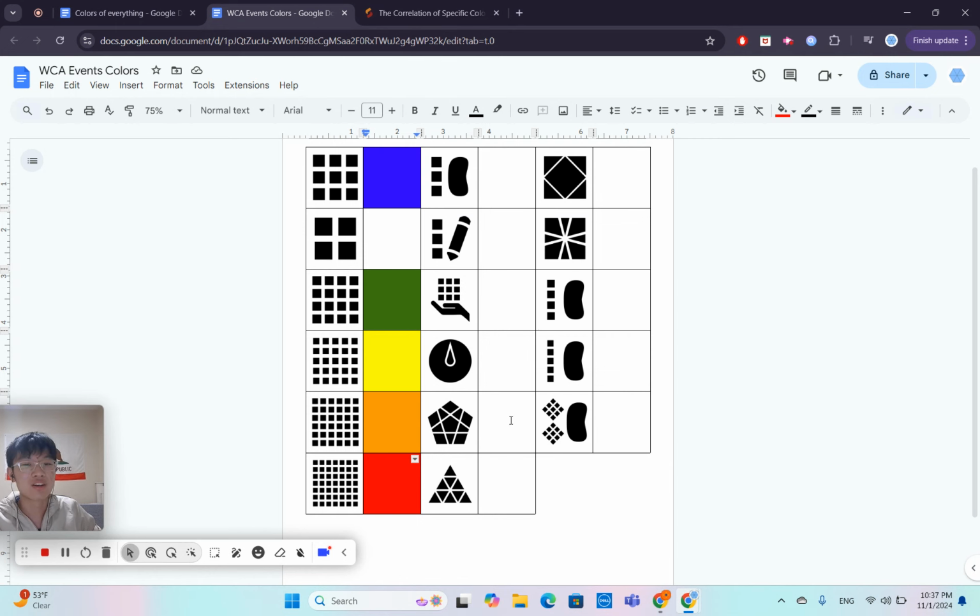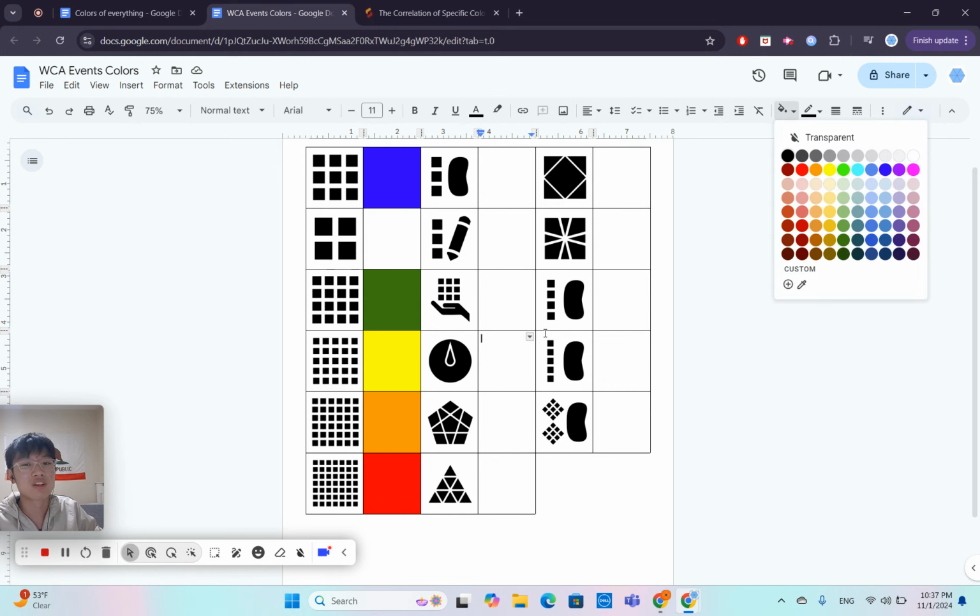And then I'm going to skip the 3x3 variants for now, because I do have something in mind for them, but I want to get to the other stuff first. So, for the side events, I thought of doing all pastel colors, because the side events are side events, so they're not as prominent. I mean, I love some of these side events definitely. One of them is one of my main events. I'm not trying to say the side events aren't important. They're just side events. So I feel like pastel colors would be a good idea for them.